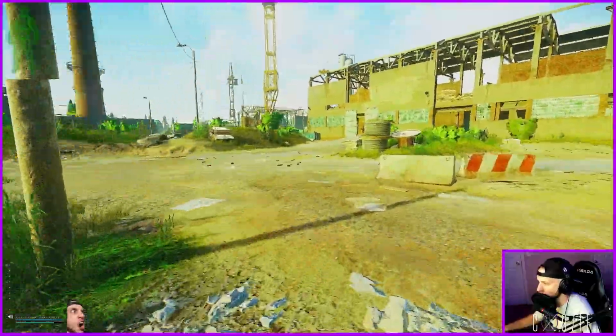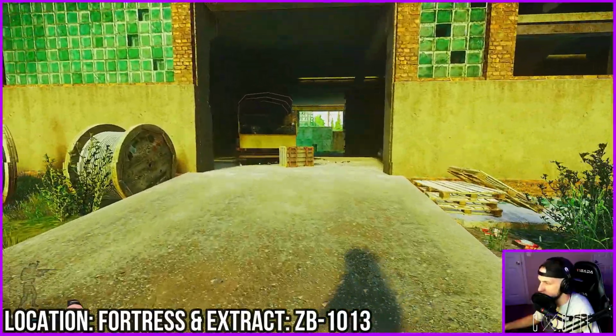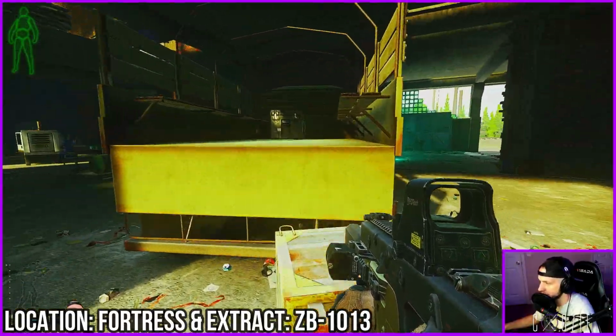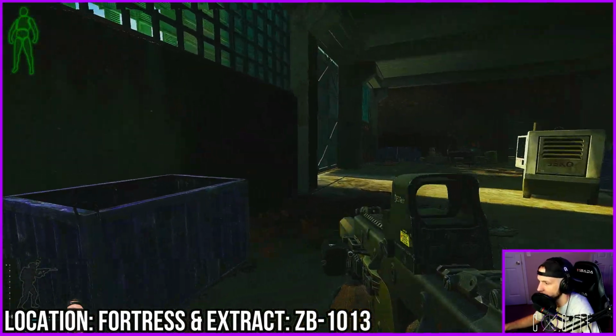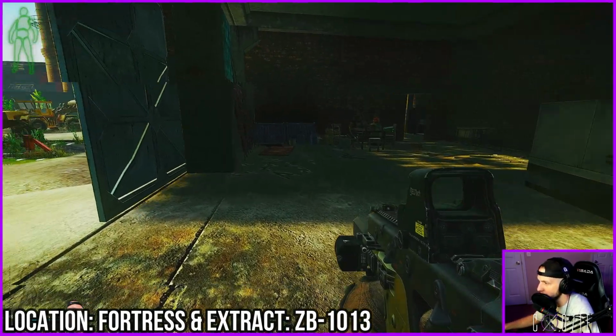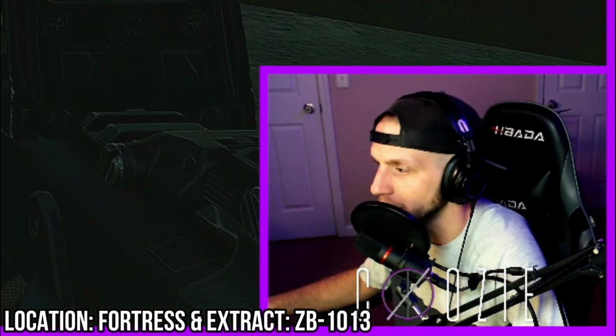But now let's go to Fortress. Fortress is called many things. They call it Skeleton, all that stuff. But what you need to know is this is a very PvP-heavy and boss-heavy location. Rashala and his boys like to spawn here a lot, okay?